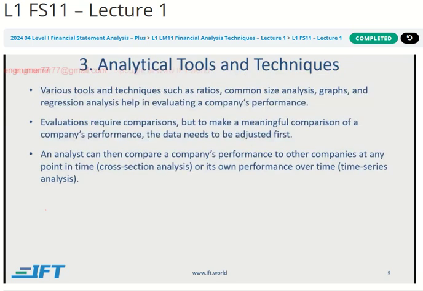So what are all the tools that you have? Of course, ratios, but they have their limitations, which we will be talking about very soon. Common size analysis is a very, very good tool. It's similar to ratios, and we will be covering that as well. This common size analysis is very good for comparing companies within the same industry of different sizes. Then graphs, regression analysis, also very good, but this is going to be covered in more detail at level 2.